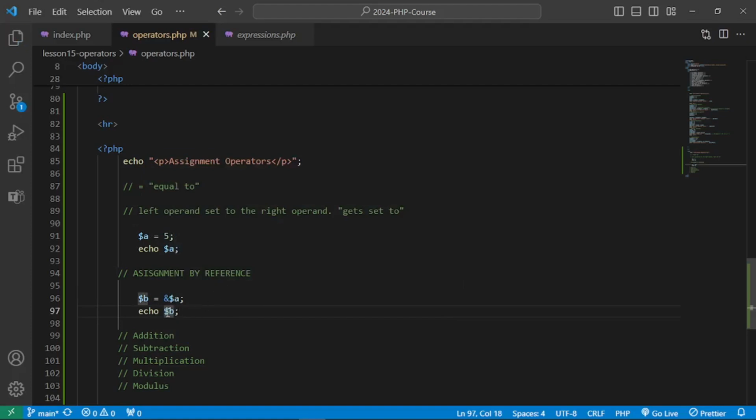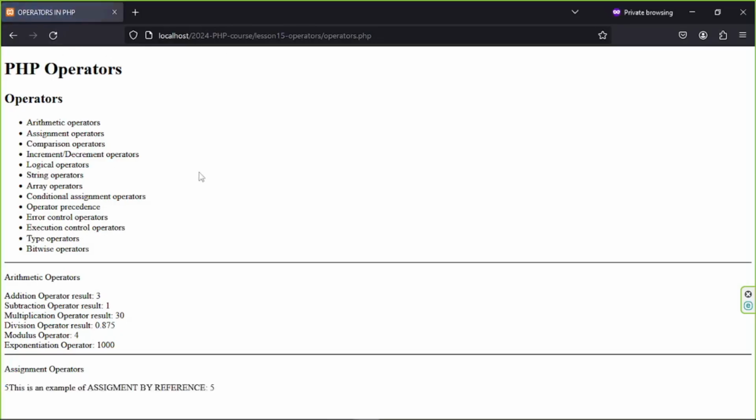So this is an example of assignment by reference, just to analyze what we are going to get. Let's concatenate that and let's correct here. So this is an example of assignment by reference. Let's see what we are going to see.